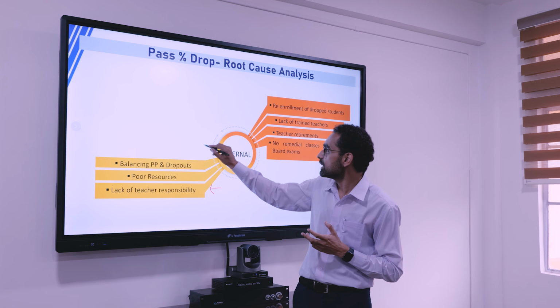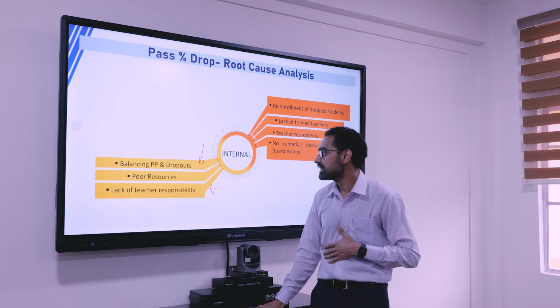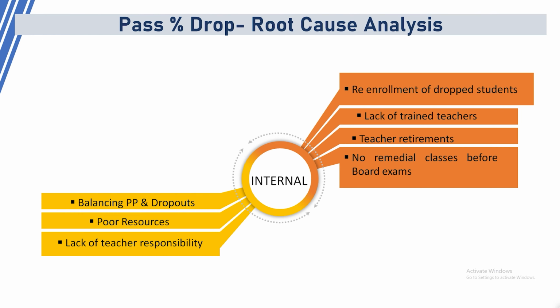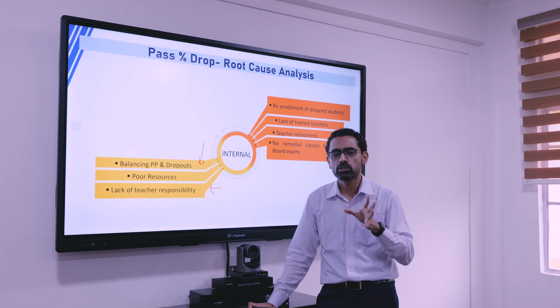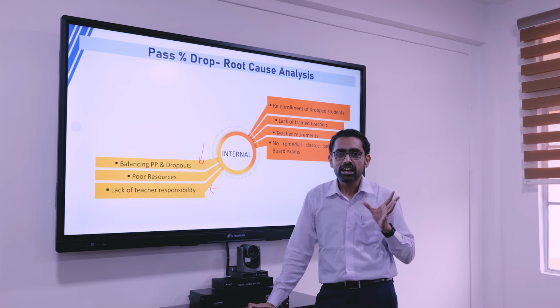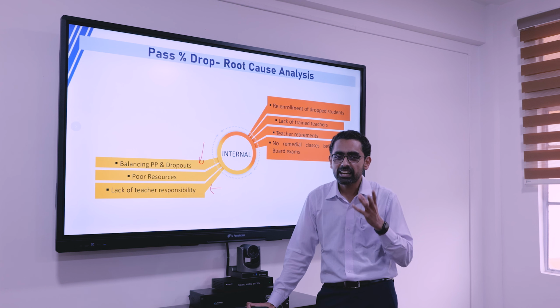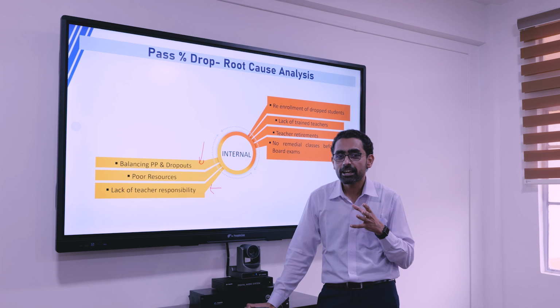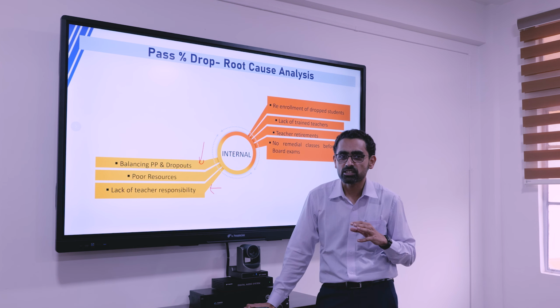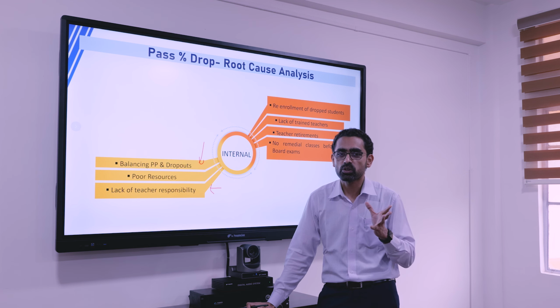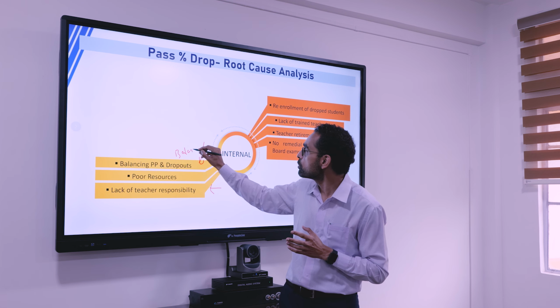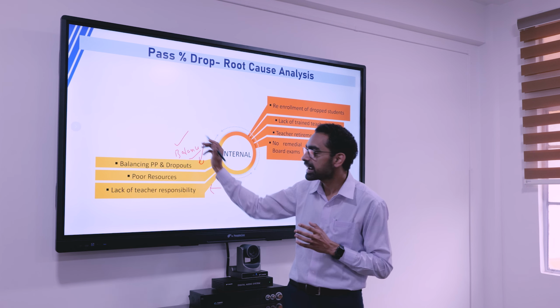Another very interesting point here is balancing the pass percentage and dropout. Now we are at a stage where we have a very low pass percentage, and the learning standards and learning outcomes are not being achieved. Now we have to improve. To improve, a certain kind of effort is required. And when a certain kind of push is given, that may drive students to drop out from the school system because they are not used to it. So we have to ensure the right balance when we push forward.